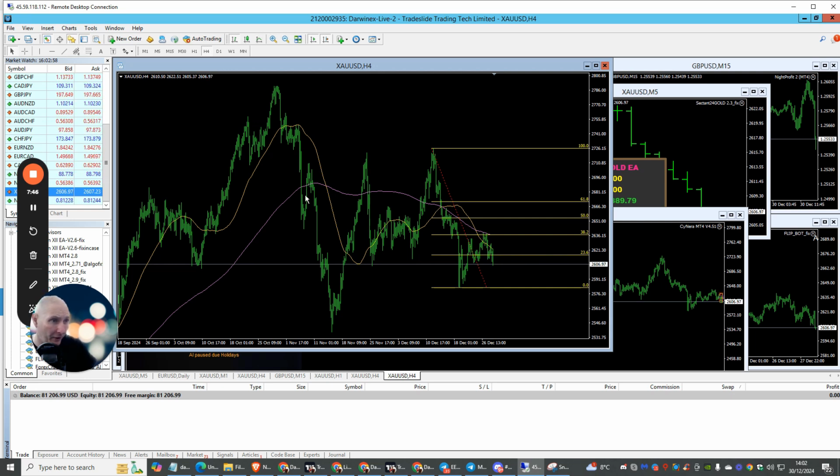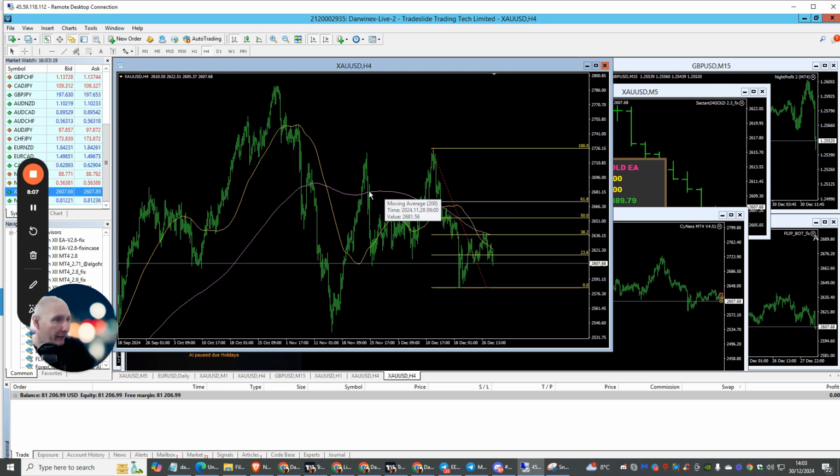Bitcoin went rife at this point, but you can see that Bitcoin is also calming itself down, if you like, and it's just a matter of time. The altcoins will start to pick up. If you're into crypto, the altcoins will start to pick up as Bitcoin starts to fall in price. It's just how it works.